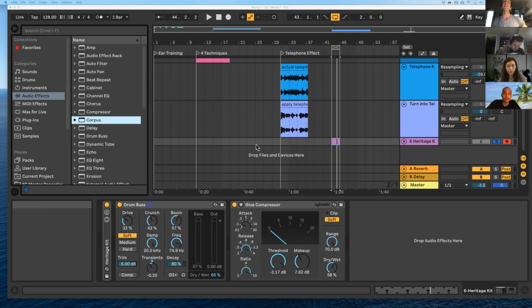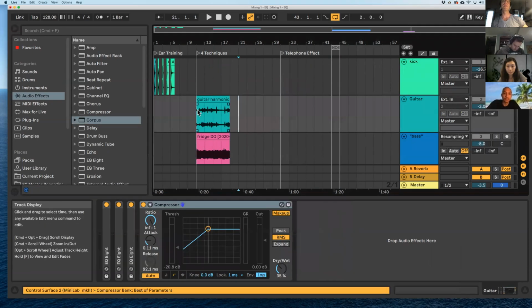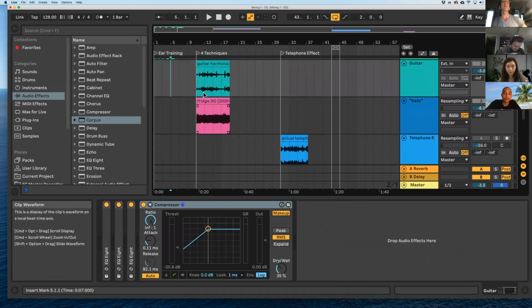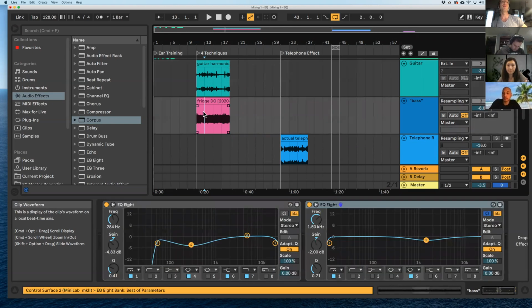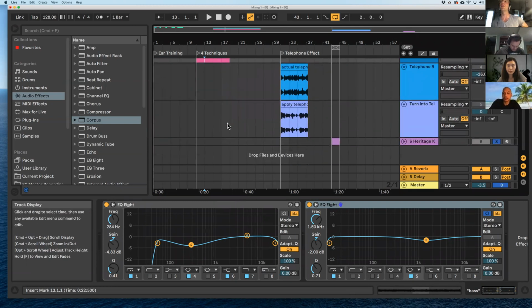You can compress and EQ each individual track, and you should definitely EQ each track. You can compress any track that has a lot of variation between soft and loud. I probably wouldn't compress this refrigerator just because it's pretty much the same volume all the way through. Maybe I'll tame these things, but I don't know, it's a good character.